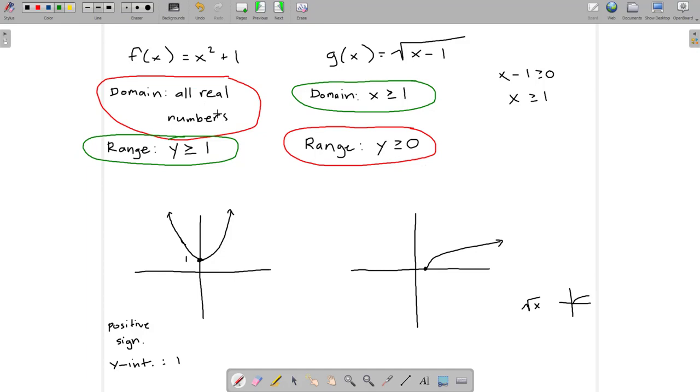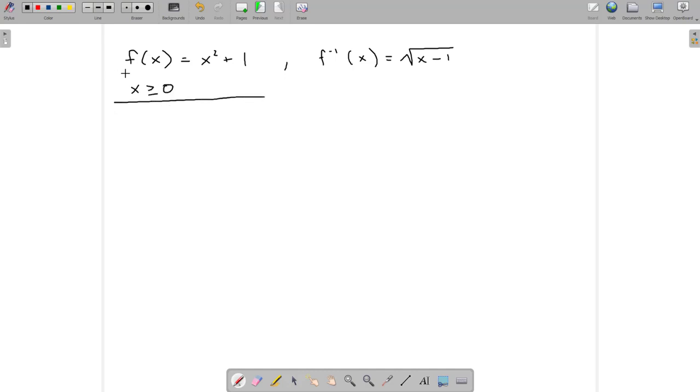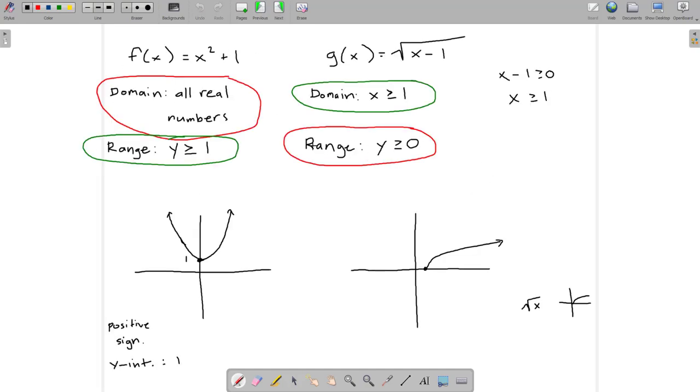And so what I'm going to have to do is actually just restrict the domain of my f here. So let me show you how that will work. Your f of x was x squared plus 1, and our, you can call it f inverse now. We found the function that is the inverse, so x minus 1. And here we're only going to want to take this positive x, like 0 to infinity, just so that we can get these two to match up.